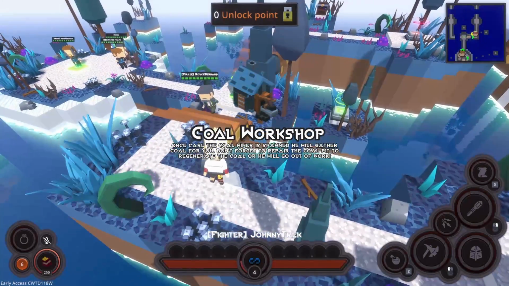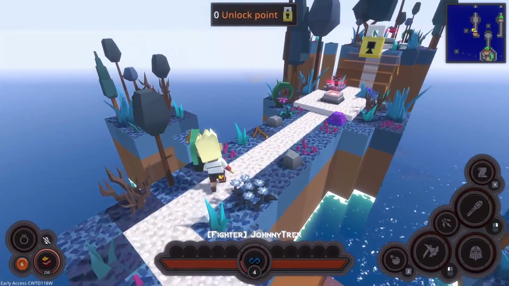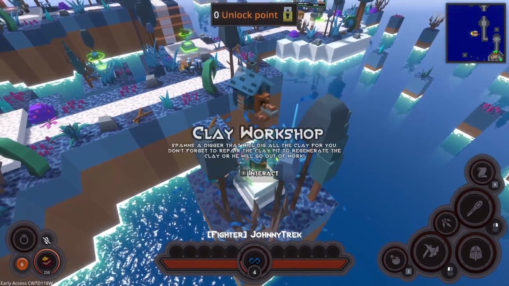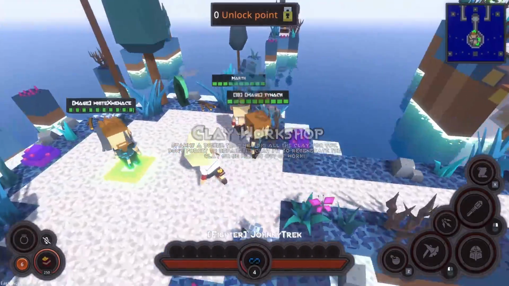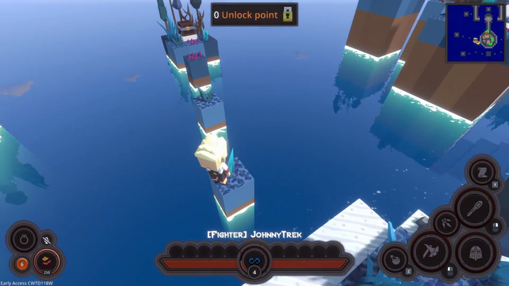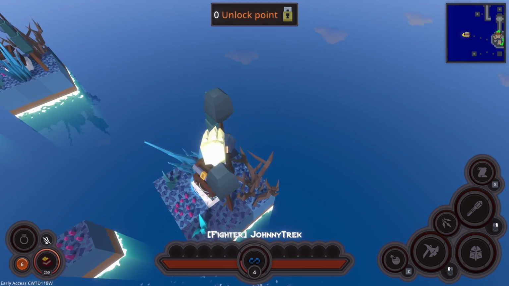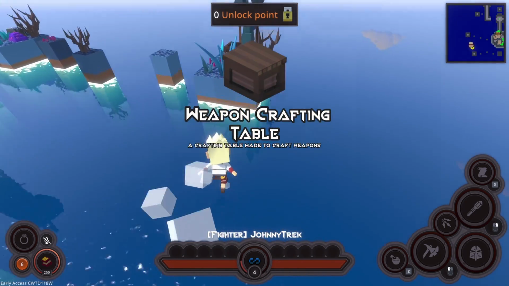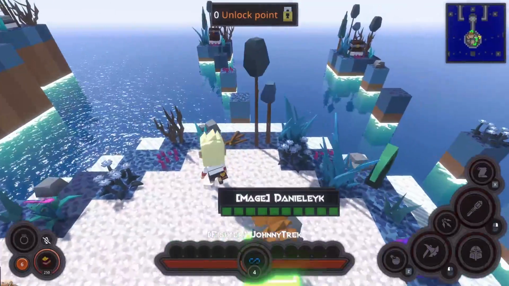Cool, workshop. Once the coal miner is spawned, he'll gather coal. Okay, so like automatic stuff. That's kind of cool. Clay workshop. Okay, same thing. I know this is a demo. I just don't know how far in you can go. No, no, no. Okay. Wait, can I just jump off the water? Aha. Oh gosh, you can. Okay, you can. I can.